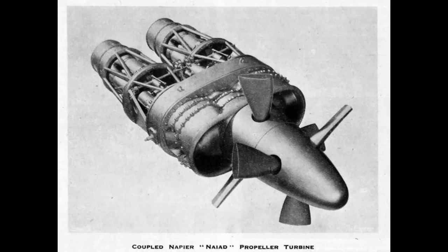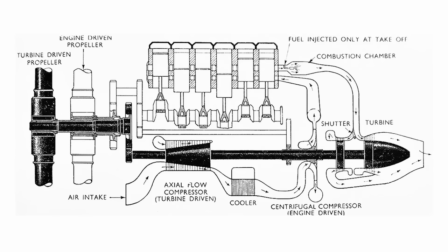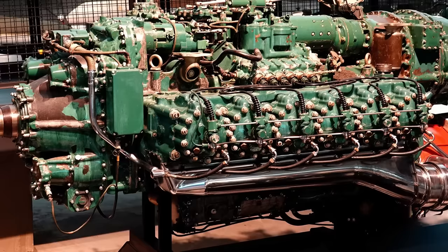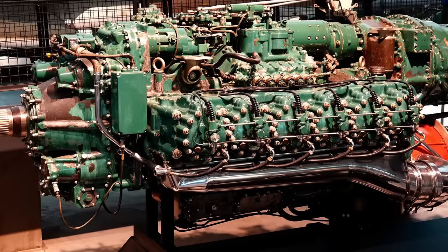The Nomad 1's compressor and turbine were derived from the Napier Niad turboprop engine. The engine featured a six-throw crankshaft, fork-and-blade-type connecting rods, and two-piece pistons with a stainless steel crown attached to a Y-alloy body. Oil flowed between the piston body and crown to help cool the engine. A camshaft below each cylinder bank drove three fuel injection dual pumps, providing fuel to two cylinders each. A spark plug below the injector in each cylinder helped start the engine, with the plugs fired by a magneto driven from the engine's rear.